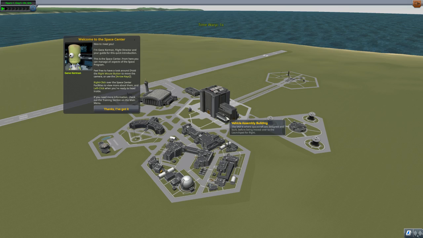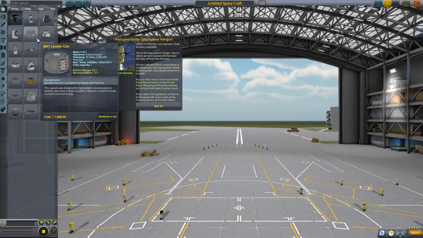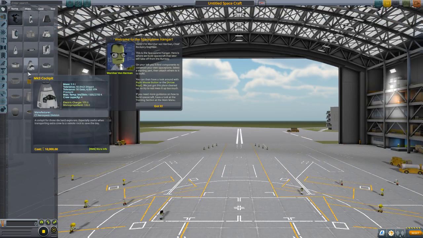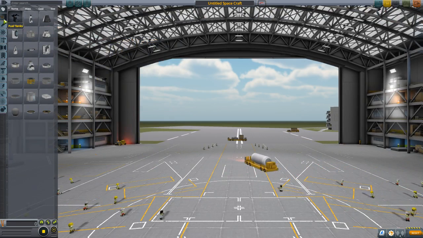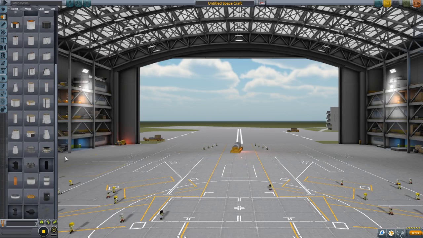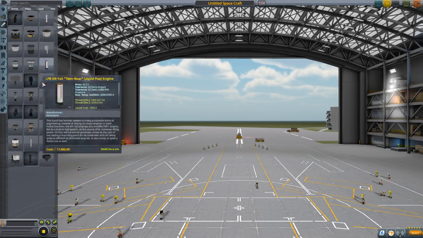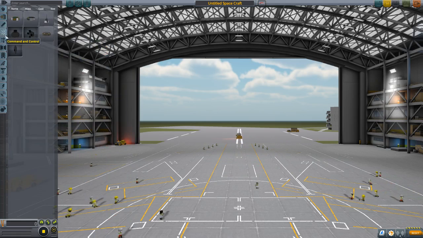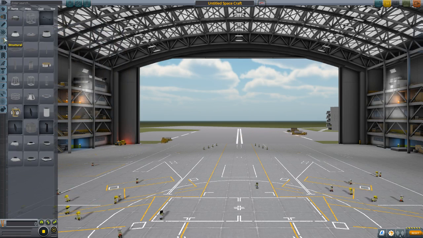So instead of doing science, I got it. I can do anything I want now. I like science, except I've got everything in the game. All these fuel stuffs to work with. Engines. Got everything. I'm basically just gonna go through and show you guys what I mean by everything.